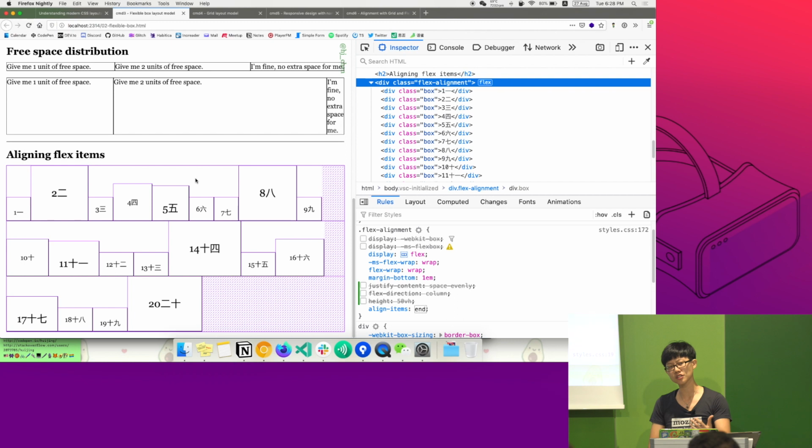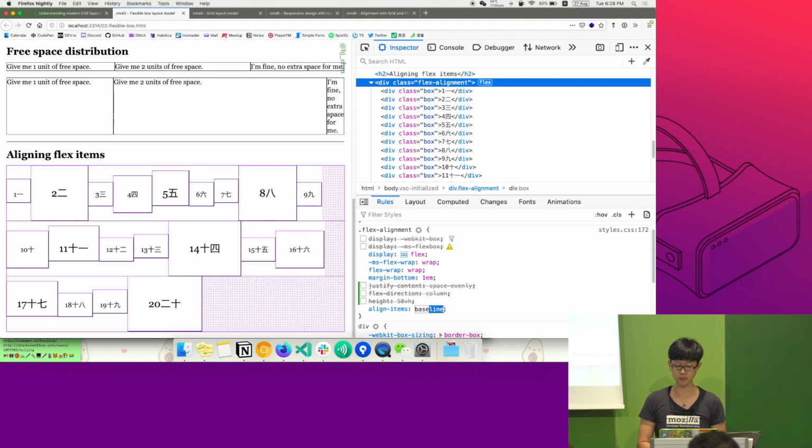I have a lot of flex items of different sizes, different font sizes as well. And one of the interesting values for align items is something called baseline. Because if you notice, I have different font sizes, and then I have different alignments within each item. If you have a design, probably a more art-directed sort of design, with different flex items, and you want the text to relate to each other, maybe it's a sentence, and you have this sort of mountainous layout, people are going to say, I can't read this very well.